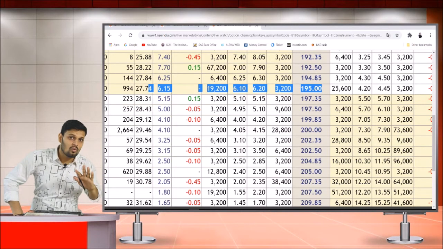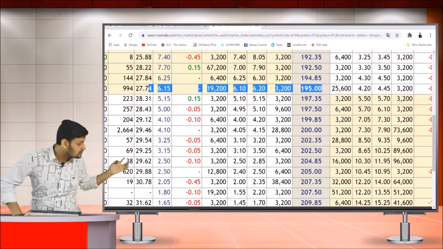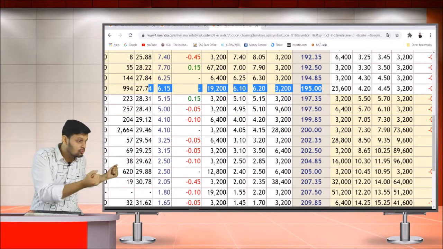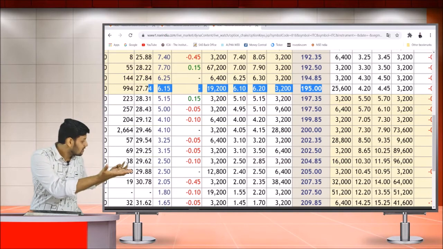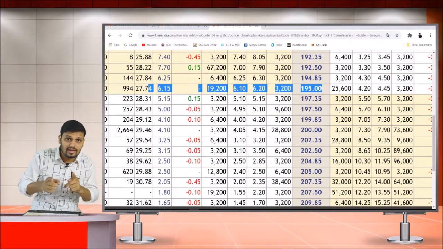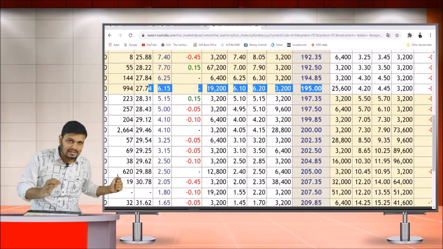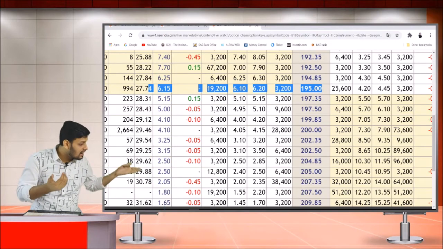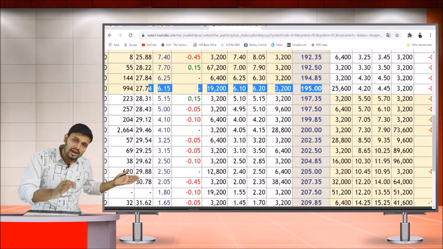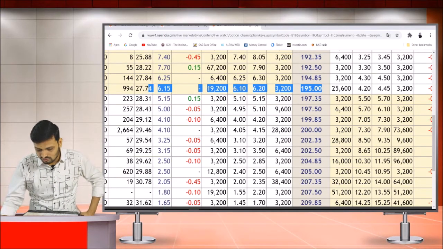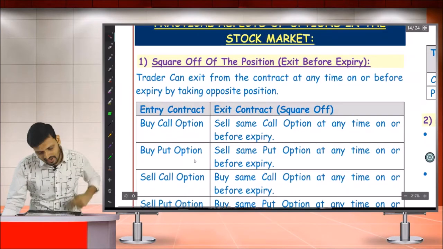In that case, now you have two contracts open. One is, earlier you bought at 6.15, now you sold at 15 rupees, but not the same contract, you sold another contract. So here you have an obligation to sell, here you have the right to buy. So two contracts are open now. All of this happens practically. You have to be very careful. If you have bought the July month ITC 195 strike price option, to close this, you will have to sell the July month ITC 195 strike price call option. Done. So this is what happens practically, and that is what I've explained here.